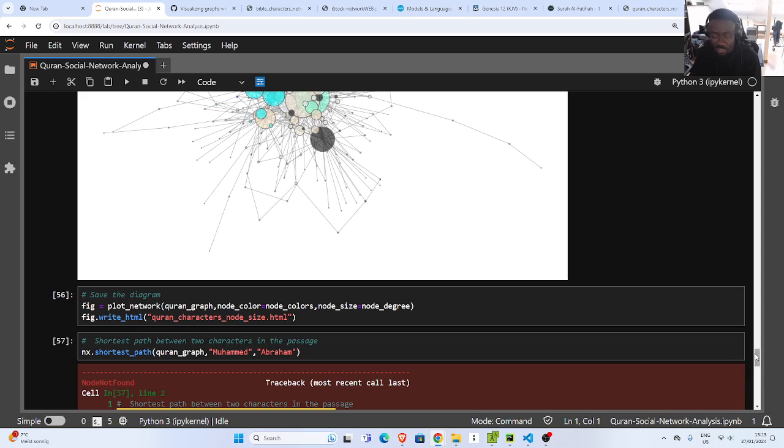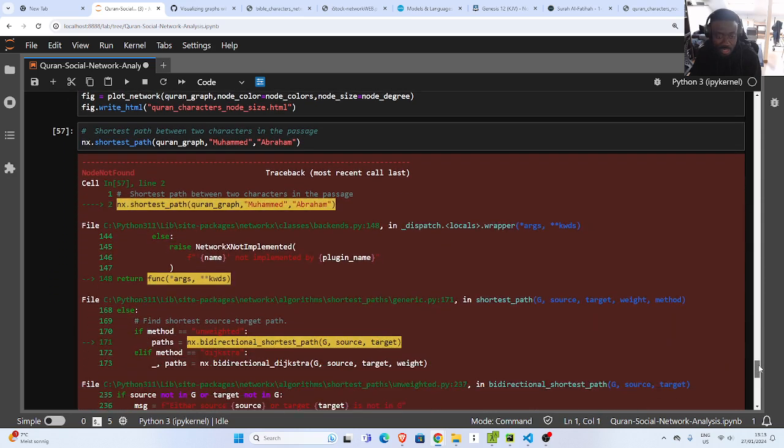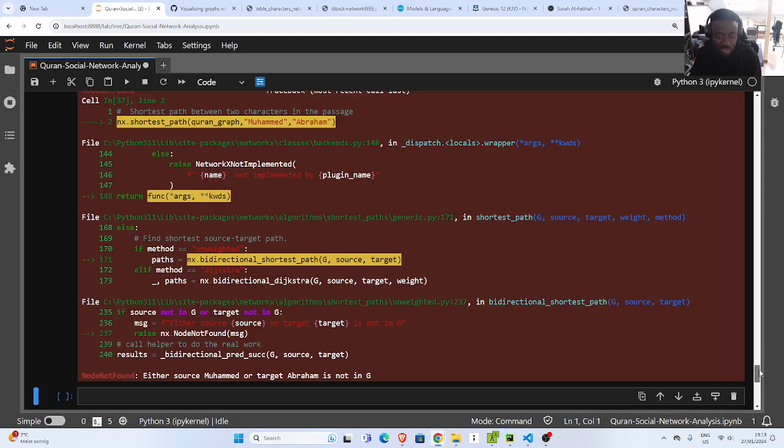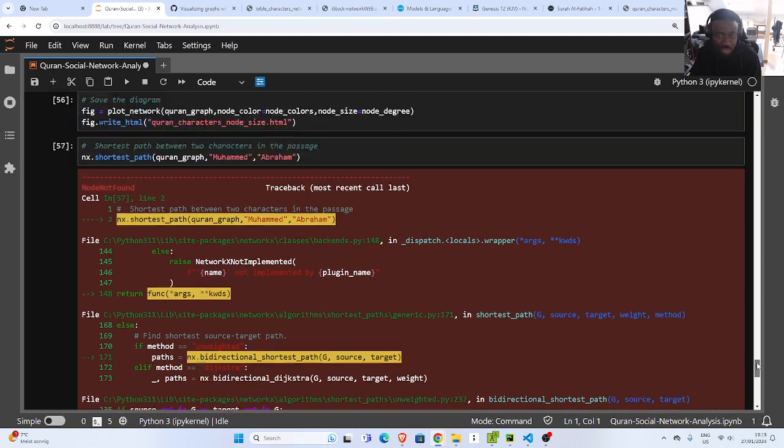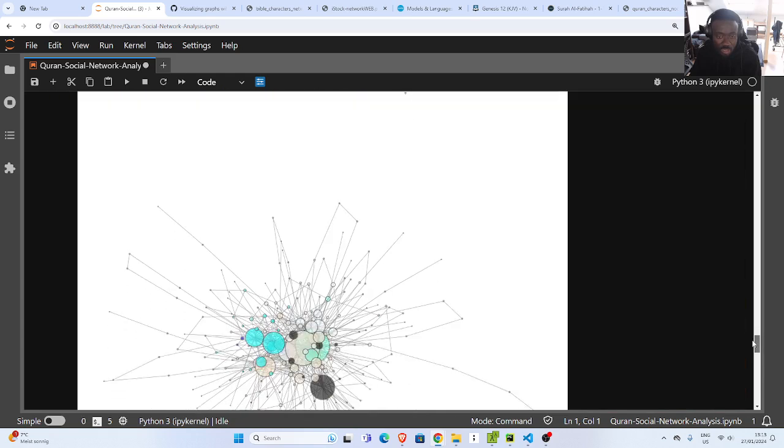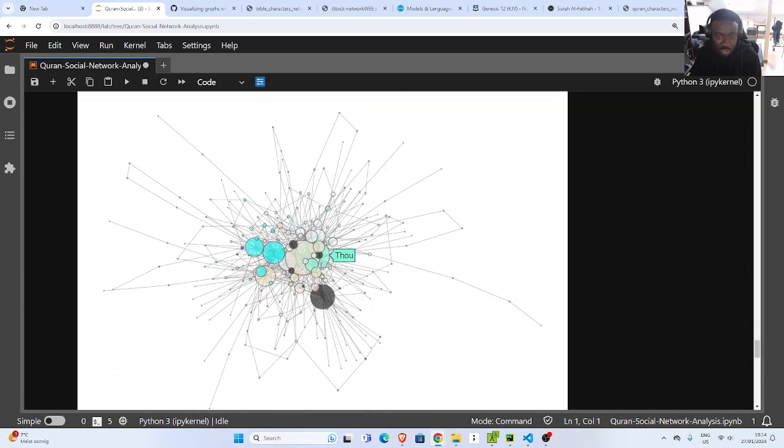It could not find. Oh, that's interesting. I think the reason it could not find was that both names are not there. Let's see the name for Muhammad. I think there was Muhammad somewhere. Maybe I spelled it wrong. But you can get the point I'm doing. I'm trying to find the name, the spelling.